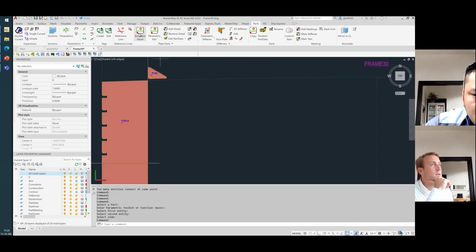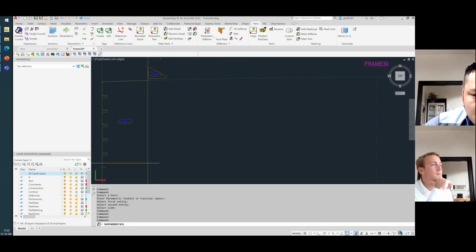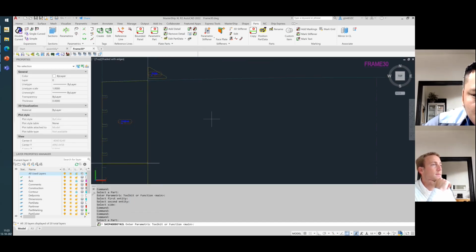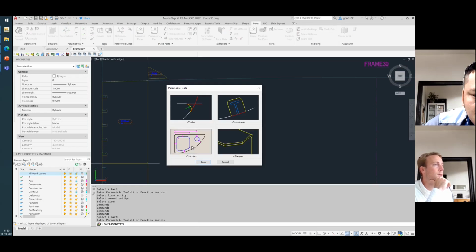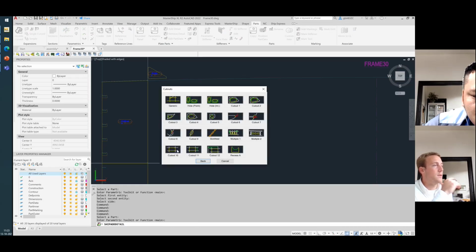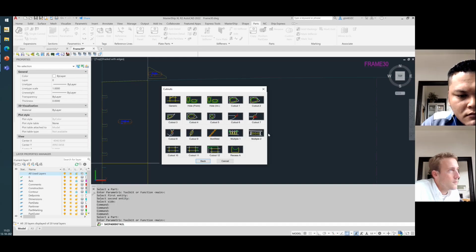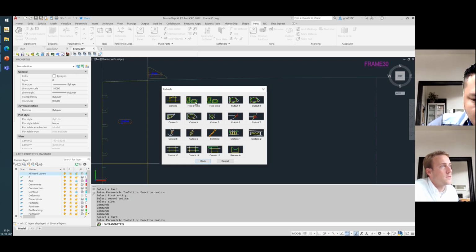So that's easy. What you also can do, select this part again. The cutouts. You have a lot, so you can do this one, cut out 10, then you get 4 welding holes in each corner. You can make multiple holes. You can make a simple cutout. You can make a hole at a specified point. So, just some common tools.